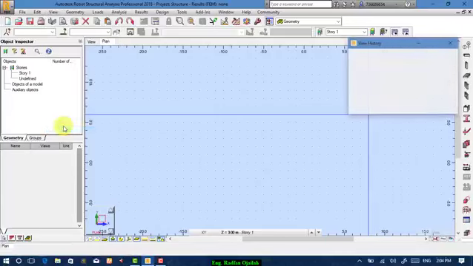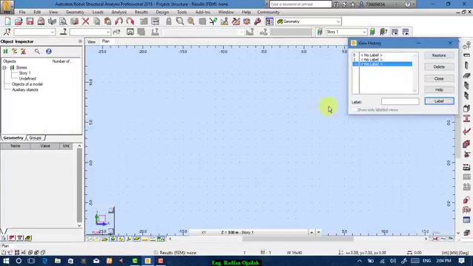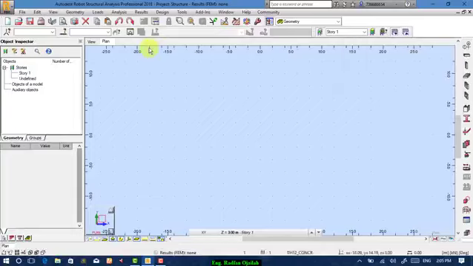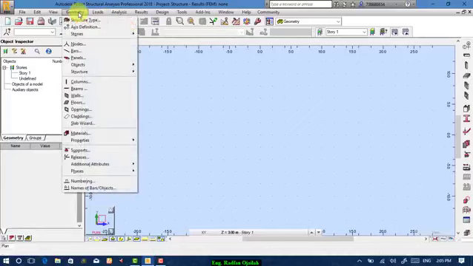And history, we have history. Every step or every process that you make in Autodesk Robot has a name here, and if you have made a mistake or fatal mistake, you can go back through this button, undo, for one process, or using this one you can jump over many processes, like you choose this one and select restore, and you're back to that one. So this is a useful item or tool.